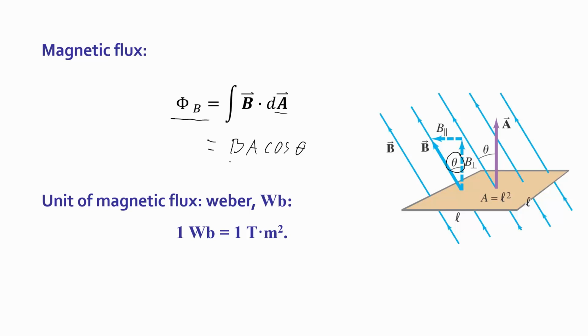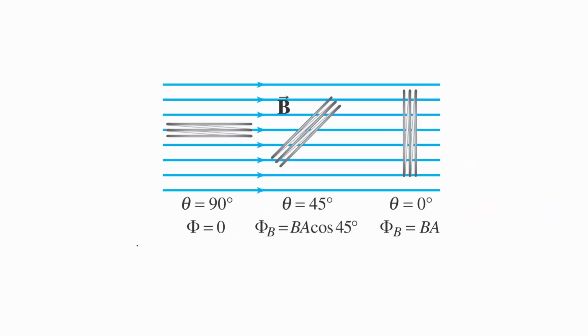Now this will also give us a new unit. The magnetic field is in Tesla, the area is in meters squared, and we define 1 Tesla meter squared as a Weber, which is abbreviated Wb. These aren't used all that much anymore, but in the past they were popular, like 50 years ago. Alright, so this magnetic flux changes depending on the orientation as well as the strength of the magnetic field and the size of your loop.